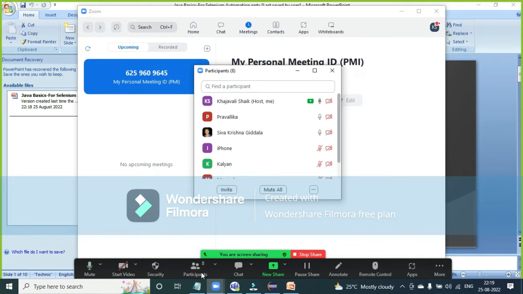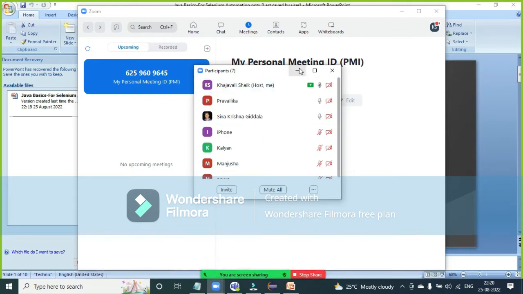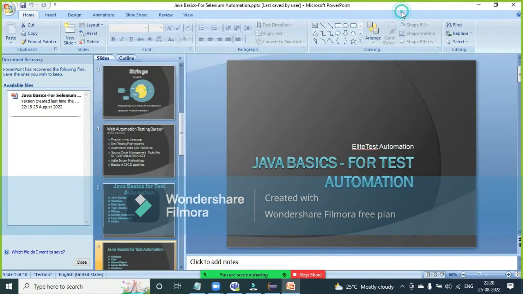Who will tell the syntax for function creation? Function syntax. Kalyan, can you try? Navyakant, you can try. Yes, access modifier, return type, function name, open bracket, close bracket, open braces, close braces. You should write the code within these braces. Now everybody knows about the function, right?